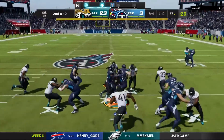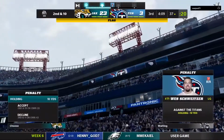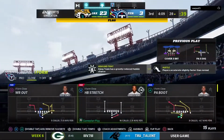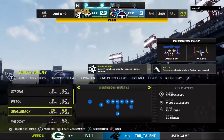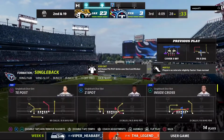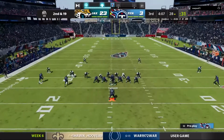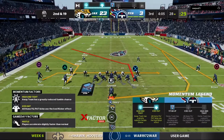On second down, here's Henry. And he's going to be taken down with a marker on the field. So let's see about the call. So some holding over on the left side of that O-line. And I know for the guys trying to move those big defensive people, they'd love for them to stay in one spot. But they move around so quick and so fast that sometimes you just have to grab them.